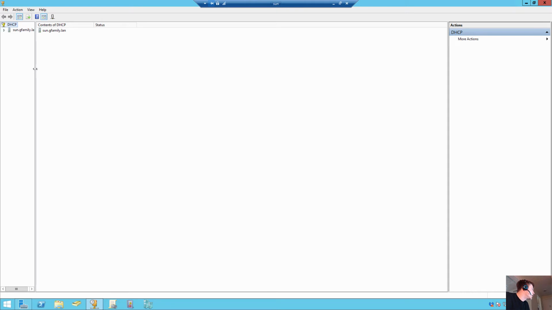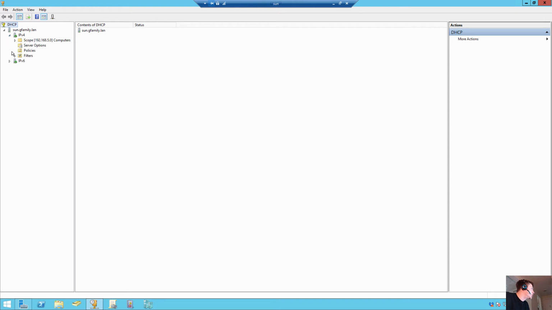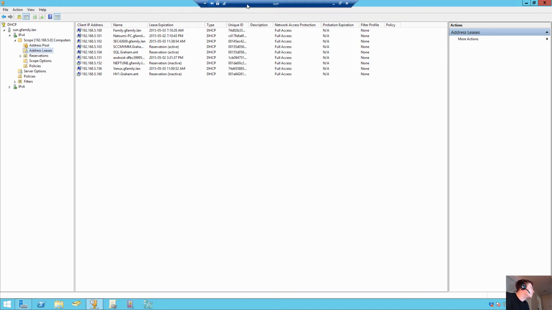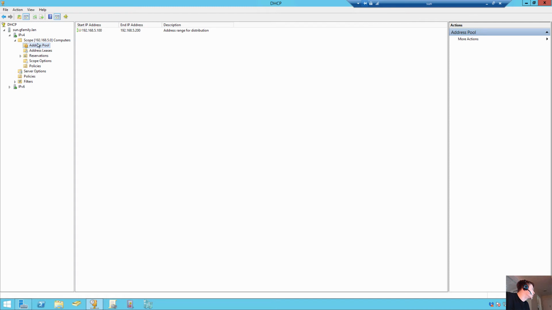So again, we go up into here. And this is important because they'll ask you in your test, like, which node, and you can only click one. You don't get to go through it and see. They'll say, pick which node or which object in the DHCP snap-in are your address leases in. You need to know that kind of stuff. So what you're going to do is you're going to go up to address pool and make sure that you're not making anything in the range of 5.100 to 5.200. So let's just go 200 to 250 for the sake of the video.